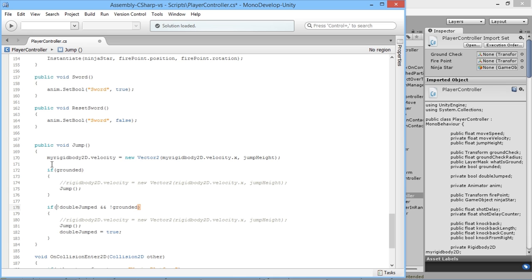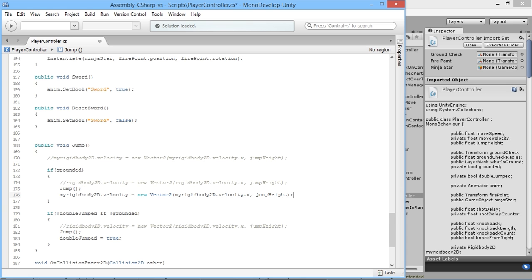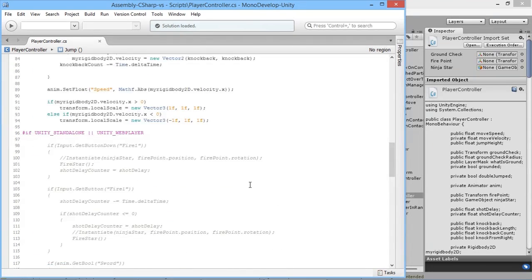Okay, so now instead of jump, we're going to comment this bit of code out and then highlight the line and copy it. I'm going to paste it in here, and obviously we're not going to use jump there, and the exact same thing here, like that. Comment that out, save that. So now our jumps will be able to work perfectly fine just the way we want.